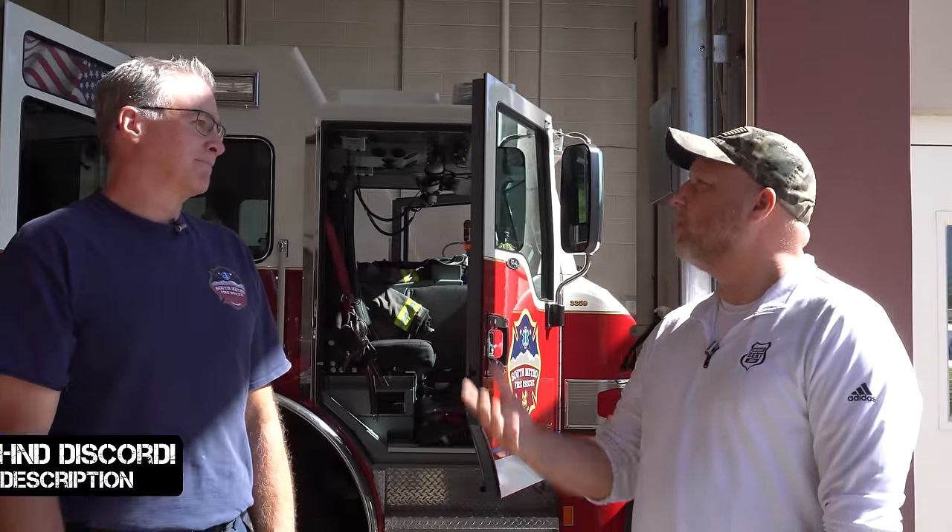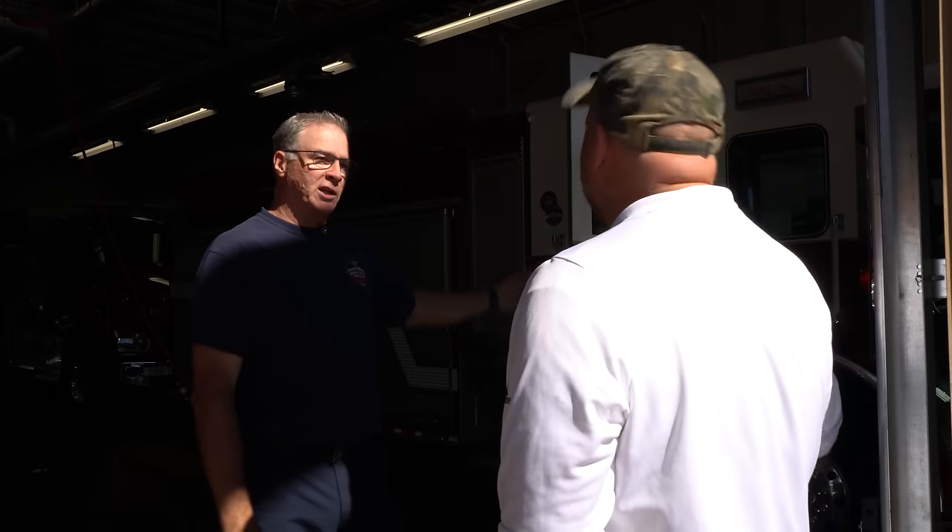So we're here to do a station rigs on your truck, and this is an amazing truck — it's something we don't see on the East Coast very often. Can you explain what it is, what year it is, and how it all works? This is brush engine 39. It's a Type 3 engine, which is in between the Type 1 — our normal engine — and a Type 6, the smaller pickup brush truck type rig.